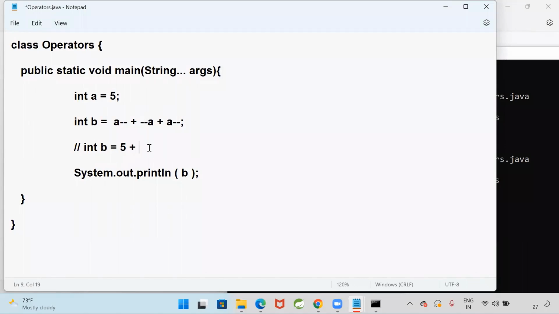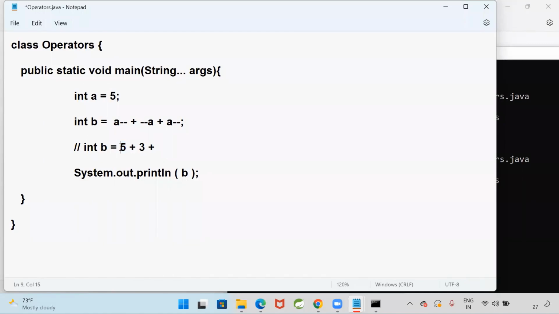But here what will happen now? Pre-decrement. Here it is 3. Why? Because a-- is a post-decrement, which means first it will use the variable as 5.